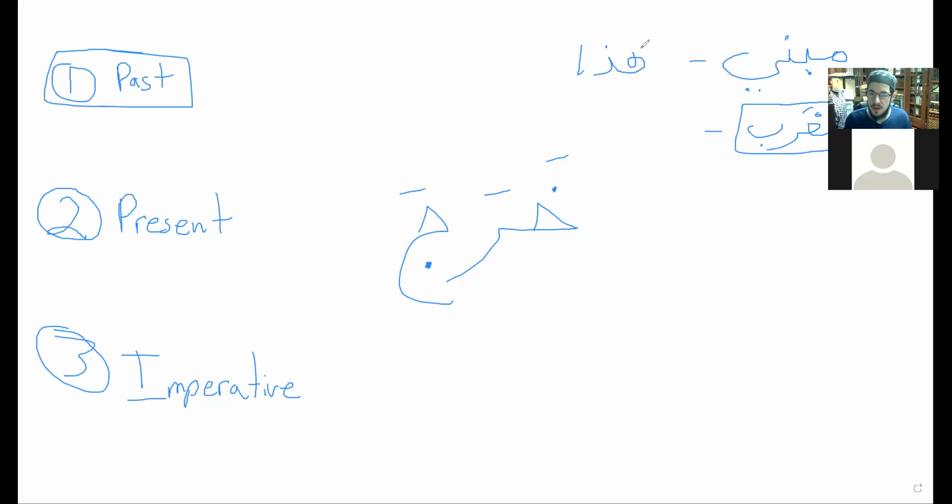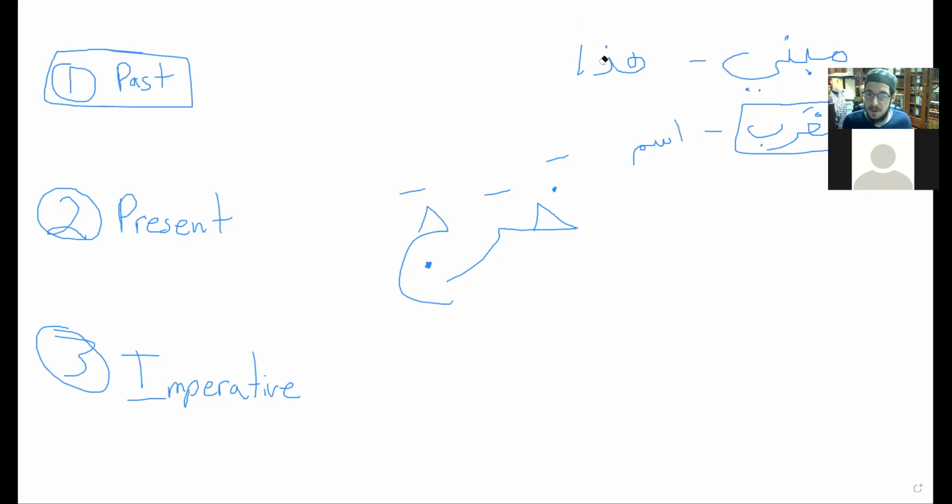And so that type of word is called mabni. So if we have a house and the house is Arabic types of words, the first room we go into is the room of ism. The default is that ism is mu'rab. That's the default. And there are exceptions that are mabni.